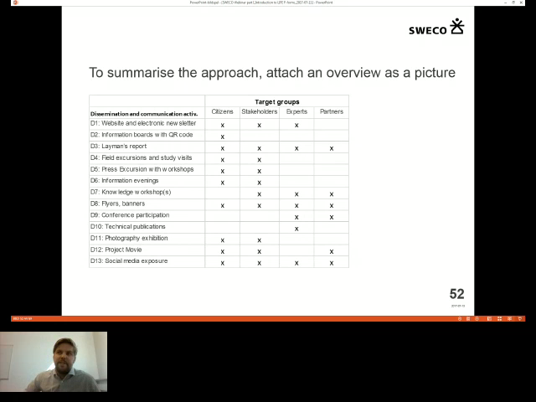But some sort of figure that connects the different activities, their purpose, and the different target groups is very useful to make the evaluator quickly understand who you want to target and how you want to target the specific group. They might very well be from a specific sector themselves, and they are interested in just that sector because they can live the project that way. They might think, what if I was a municipality in the neighboring region? How would I consider this? They should be able to find themselves here and imagine that if they were sitting in that position, how would I approach this problem? That is important.